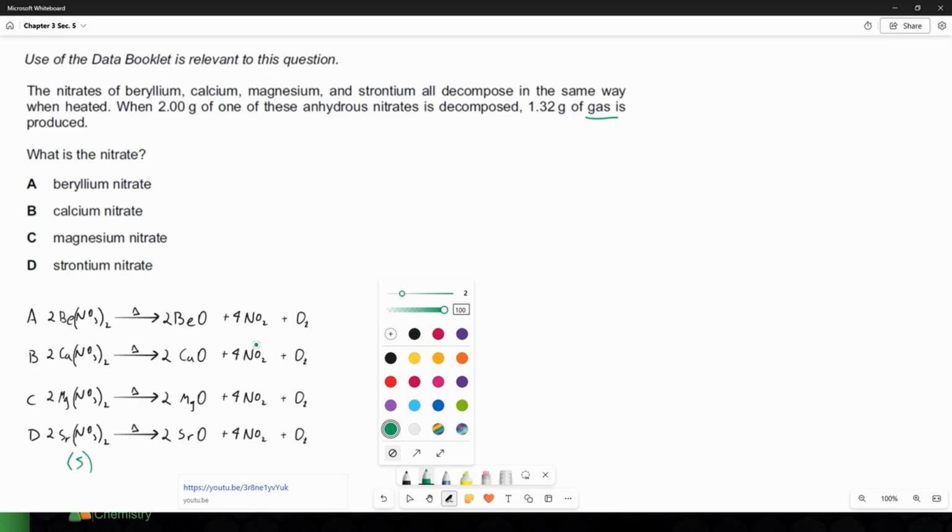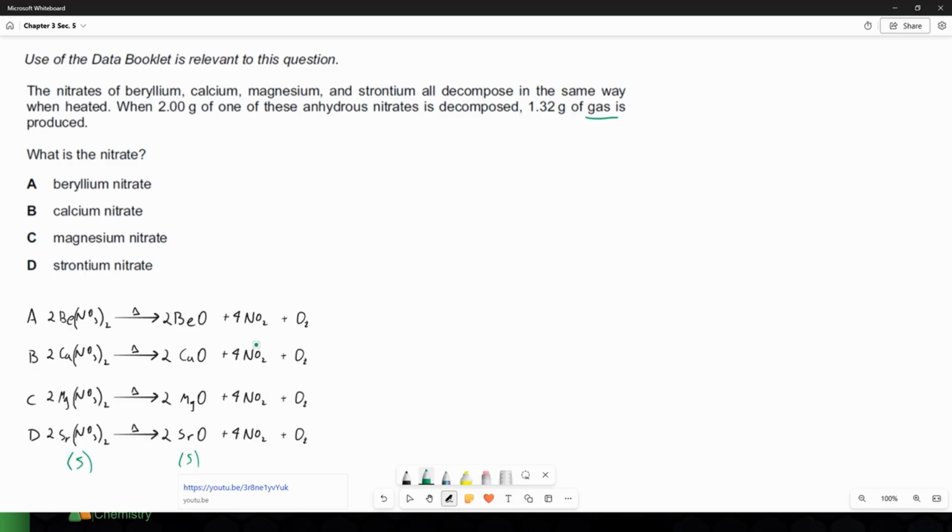And this is where the critical thinking kicks in and where this can be very difficult for some of you. How do we know these are all solid? Well, think of the kind of compounds they are. We have a metal with a polyatomic ion. These are all ionic compounds. Ionic compounds we know are solid at room temperature, all of them without exception. We then get the oxide of these group 2 elements. Well, these are also solid, because again, they are ionic compounds. We have a metal with a non-metal. And so these are all ionic, so they're always going to be solid.